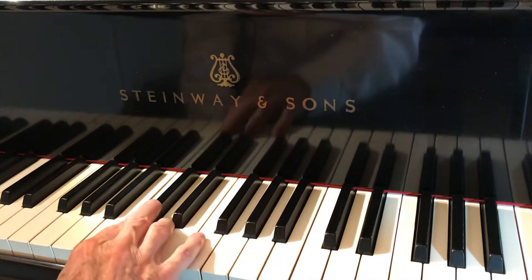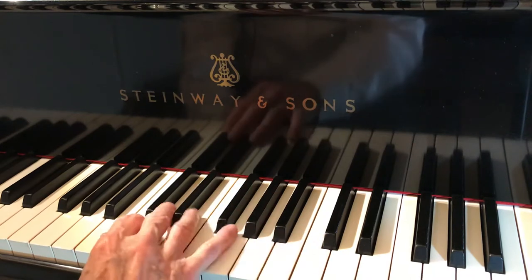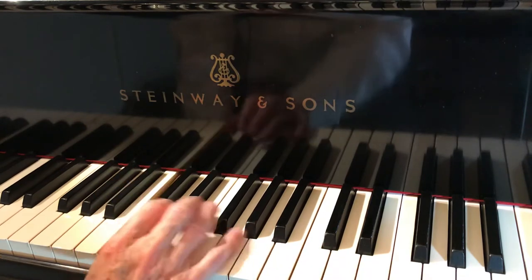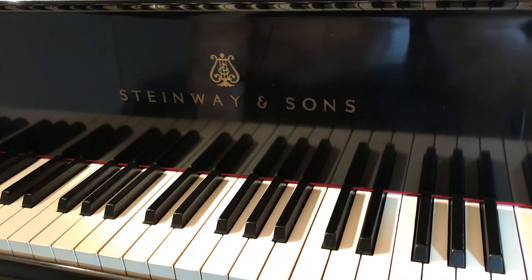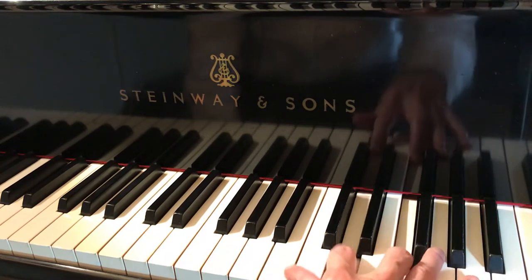Now that's the relative minor of E flat major, with three flats. So C minor has three flats, and the raised leading note of B natural. So now coming down, you've got the A flat, because it's 8-6-4-2.